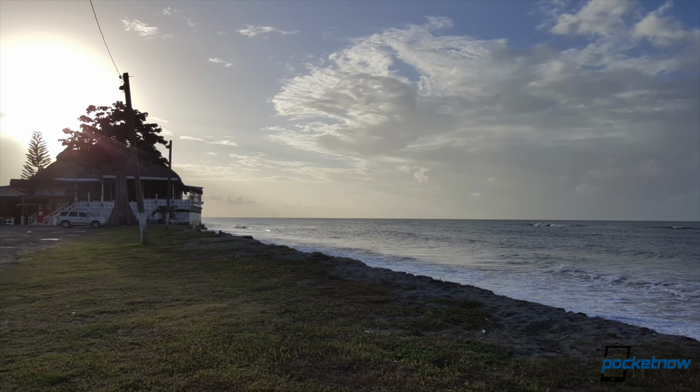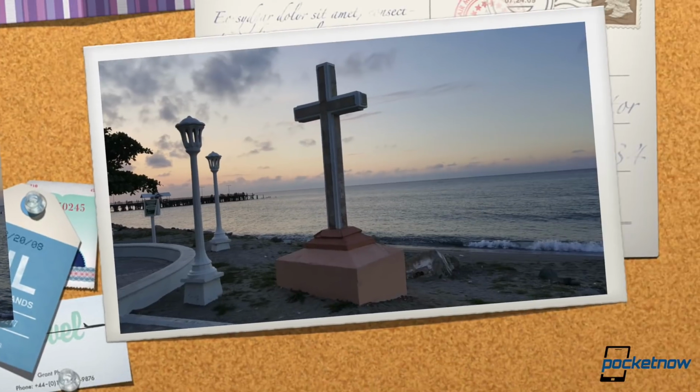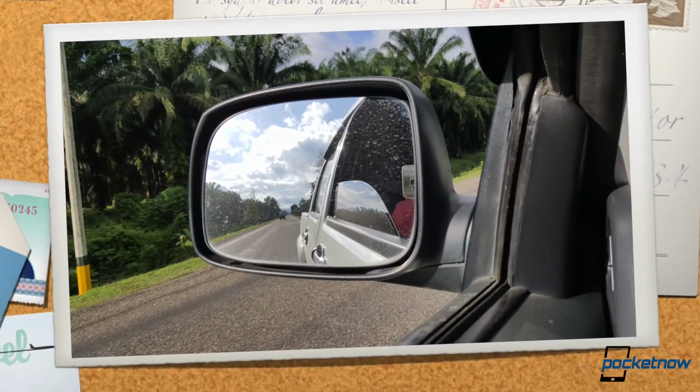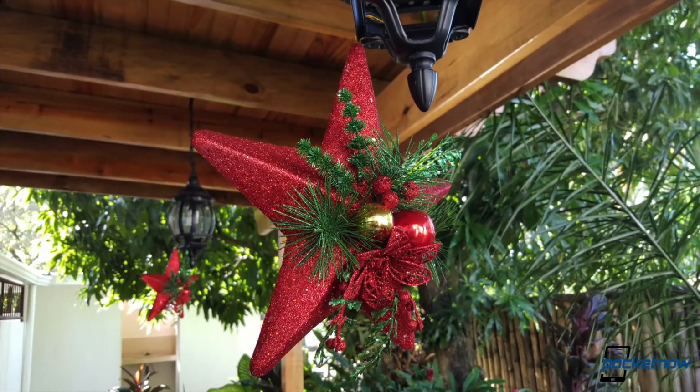The 16 megapixel sensor matched with f1.9 aperture, optical image stabilization, and Samsung's post-processing all contribute to a lot of heavy lifting in very dark scenarios. All this to say, if there's something you like, trust me, just take the shot. Even if it doesn't look as good on the viewfinder, more often than not, you'll notice that the resulting photos look gorgeous afterwards, which just tells you how good Samsung's post-processing is.